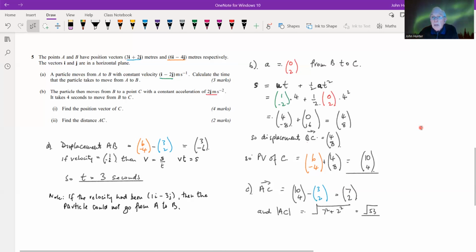If you wanted to see a nice meaty example where we're doing non-constant acceleration in the vector plane, then refer to the appropriate video to have a look at how that works.